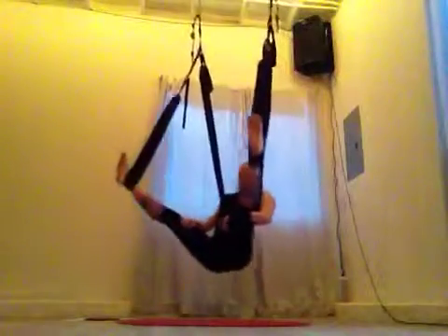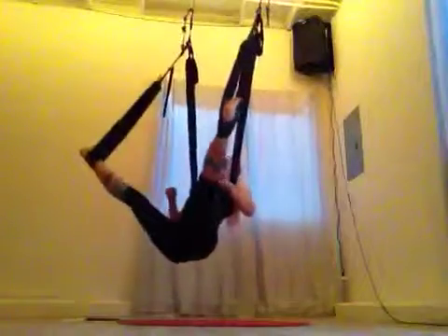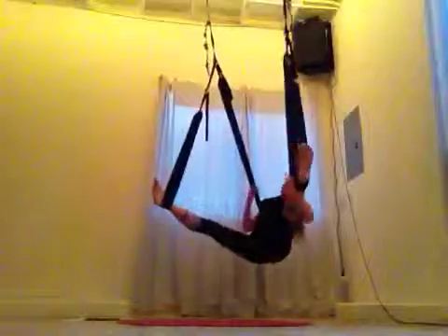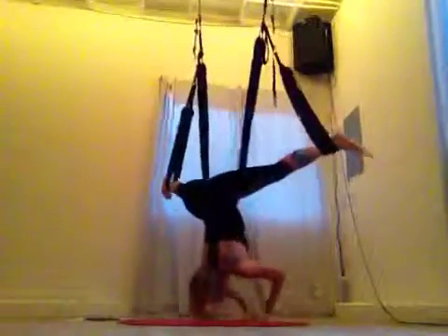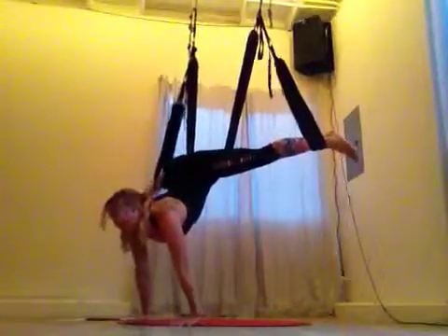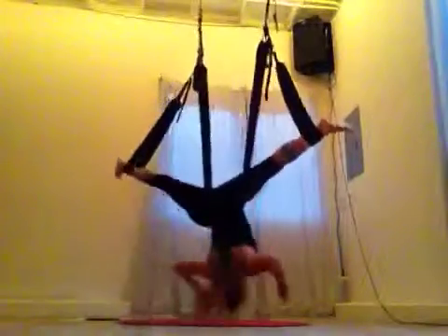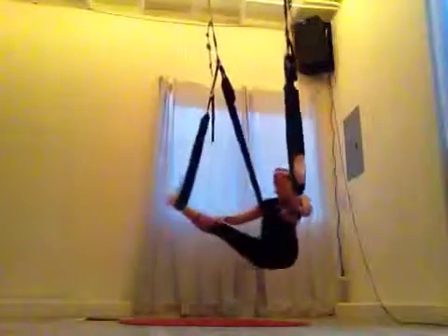We're going to have the pendulum swing, and then practice just coming right into it. We're going to skip the first half of the vinyasa flow — so we lean back, bring our legs around wide, and then walk yourself forward. It's nice to be able to go right into the ground tail split, so try it from the wide straddle. And then when we pull forward, we're going to release, do a sit-up, and let yourself come back through floating Buddha.